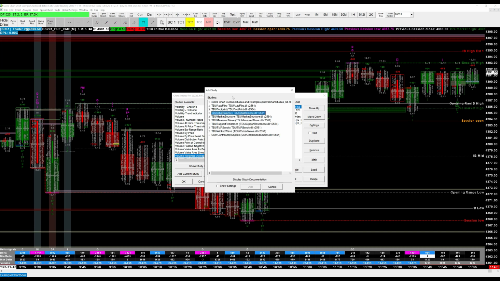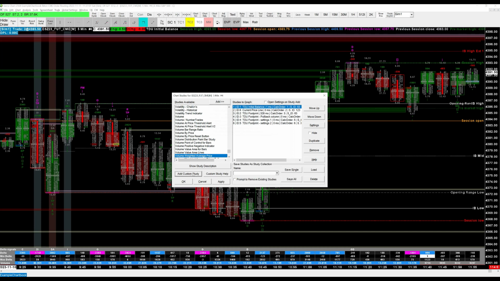I should note here, you can see all of the tools that we've made available now for Sierra Chart. But what I'm going to focus on, if we're going to add a custom study, is the footprint chart. Now I have the initial balance on just so we can frame the day. Just a price line, but then all these four here make up the footprint indicator collectively.